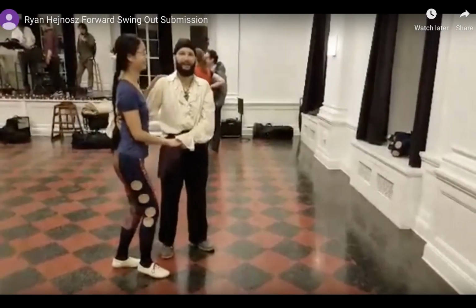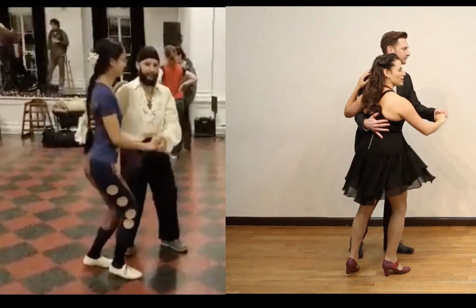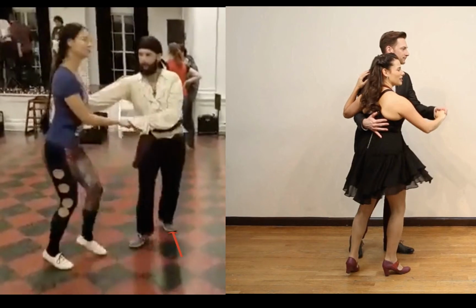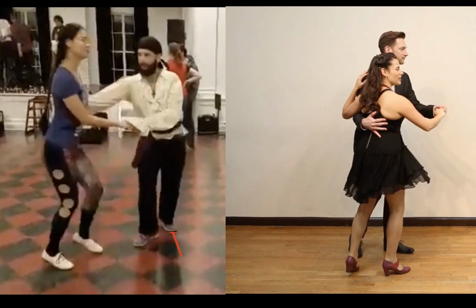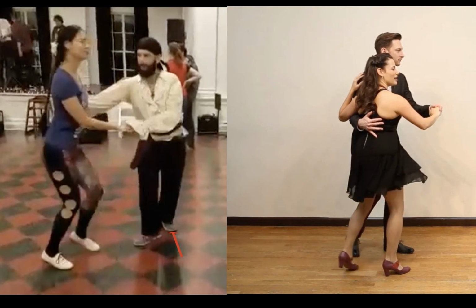So Ryan, we're going to actually look at your rock step from a closed position. And the first thing that we see here is that you're going to take a step out to the side perpendicular to the direction that you want to send Amy. Whereas for me, I'm going to first of all step on count 8 to start the momentum.